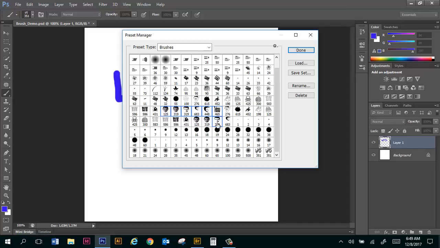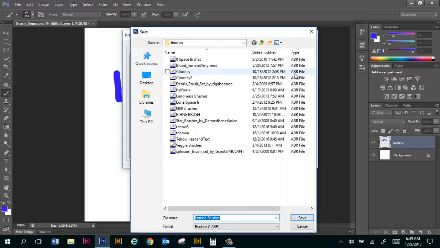I'm just control clicking the ones that I want to use. I'm going to deselect those, and then I'm going to grab my LNHS brush here. And we save them as a set. We're going to make sure that we know where we are saving these brushes. You can see here I have a brush category on my H drive. So that's where I'm going to save them.